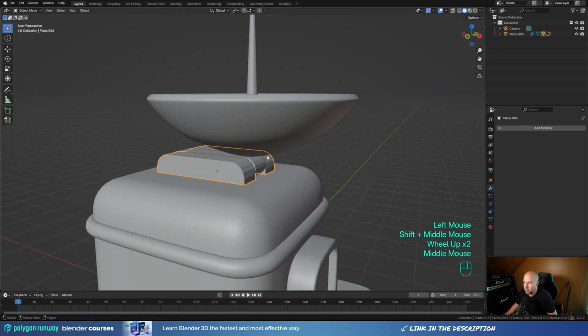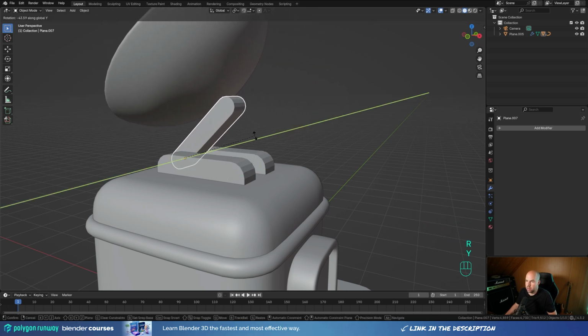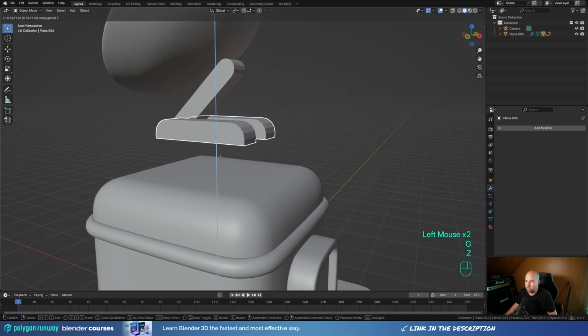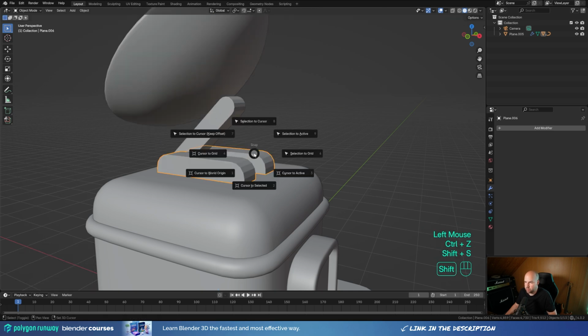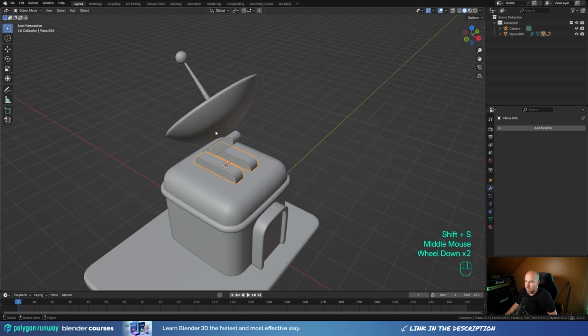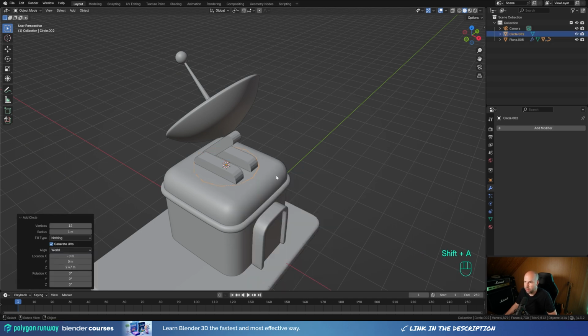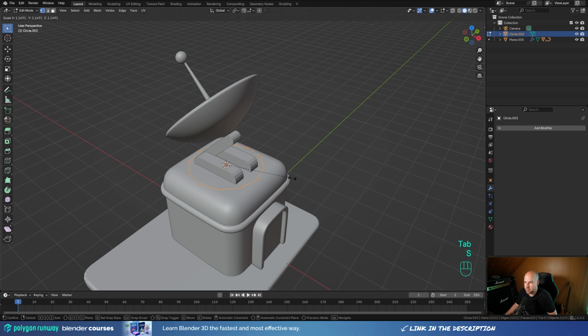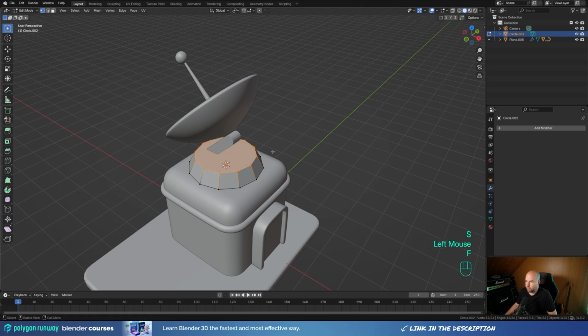And here we parented this in a way which allows us to move it this way around, and we can move this up as well. But before we do, let's hold Shift S, snap cursor to select it, and I want to do like a circular object that would allow us to rotate this around. So let's press Shift A, add a circle, tab into the edit mode, press S, scale it up a little bit, press E then Z, move it up, then S to scale and F to fill.